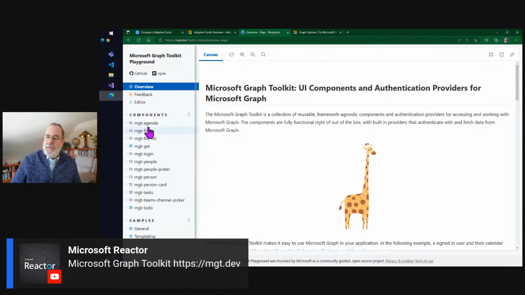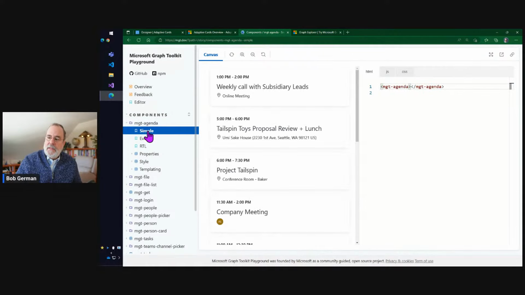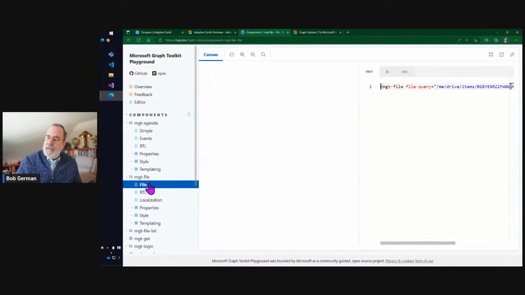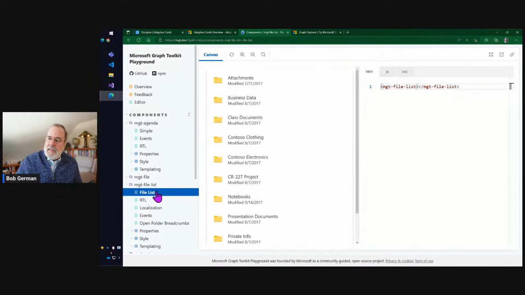And I'll just show you what they've done here: they've provided the Office look and feel and the backend data all in one easy package. So this line of HTML is bringing in this calendar, right? This line of HTML is bringing in these files. And you can do fancy things like templating them, localizing them, etc. But it's just a great way to get a lot of functionality into your app very, very quickly, and keep bringing in that context of the graph.